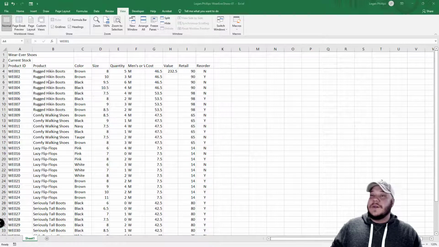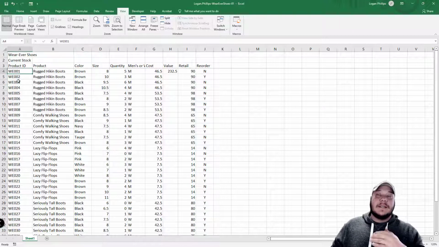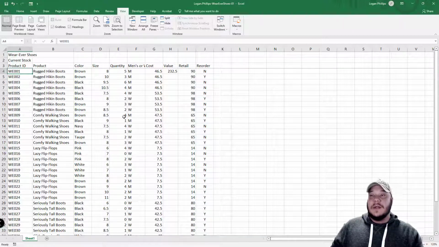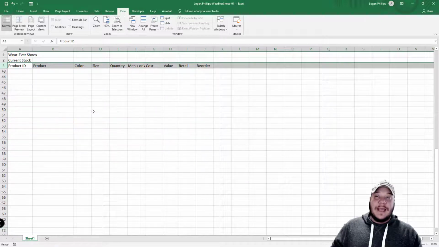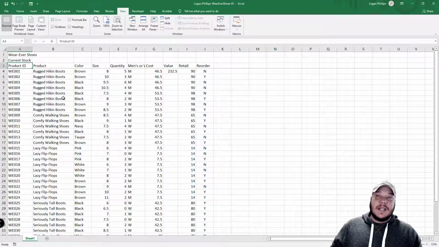Alright. So the reason we did this, I want you to understand, we now have this dotted line here. Excel works typically on the cell before. So if I'm going to insert, it's typically to the left. If I'm going to freeze something, it's typically above. So we had checked on cell A4 because we wanted to freeze row 3. And so now when we do this, the row 3, the titles, will actually be frozen. If I would have selected A3, only the current stock line or the row 2 would have been frozen. So that's why we went ahead and went A4 and then View tab, freeze panes, freeze panes. Alright, so we're done with steps 2 through D.